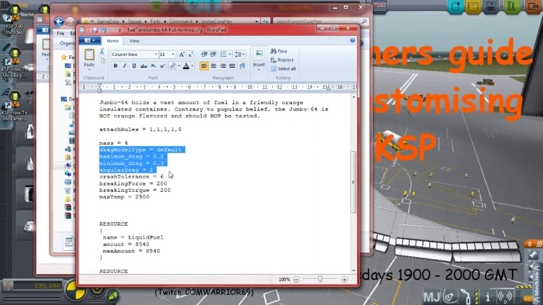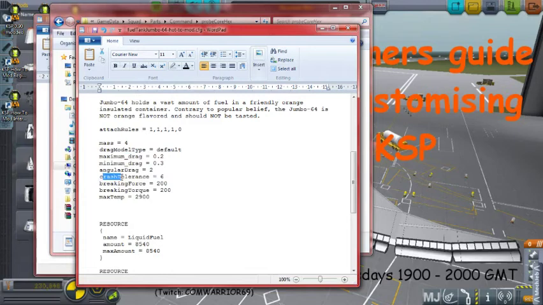So KSP automatically works out what it thinks the drag should be based on its own math, and then applies the rescale values to the drag. Same goes for the lift. Now you can set these to 0 if you want it dragless, feel free. Your KSP, your rules.